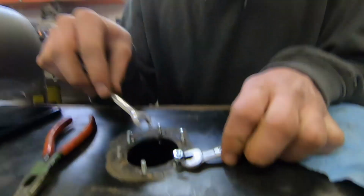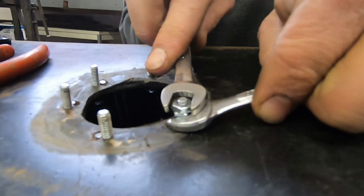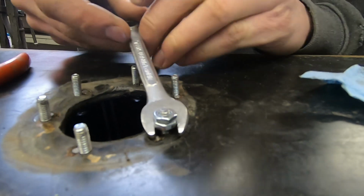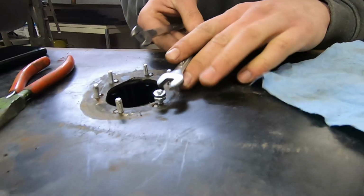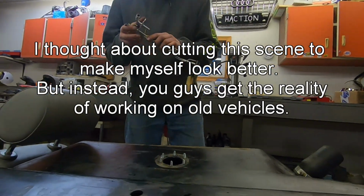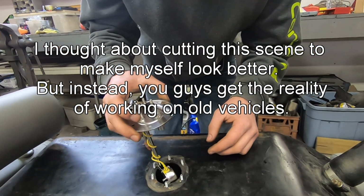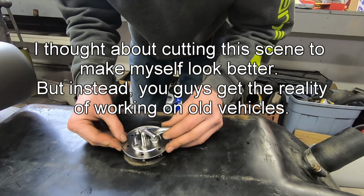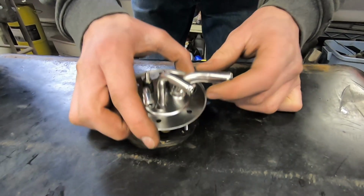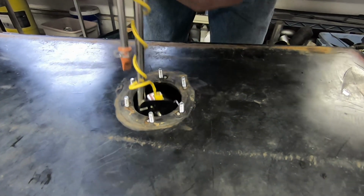Okay, since we can't put a screwdriver down in here to tighten up these screws, double nut it and then turn the screws until they're snug this way. All right, now the real test is going to be if this actually fits over the studs, because they're all just a tiny bit crooked. Okay, none of them line up. How about that? If we pop the tank back up, I think it'll work. They're just all in a little bit because the tank's down.